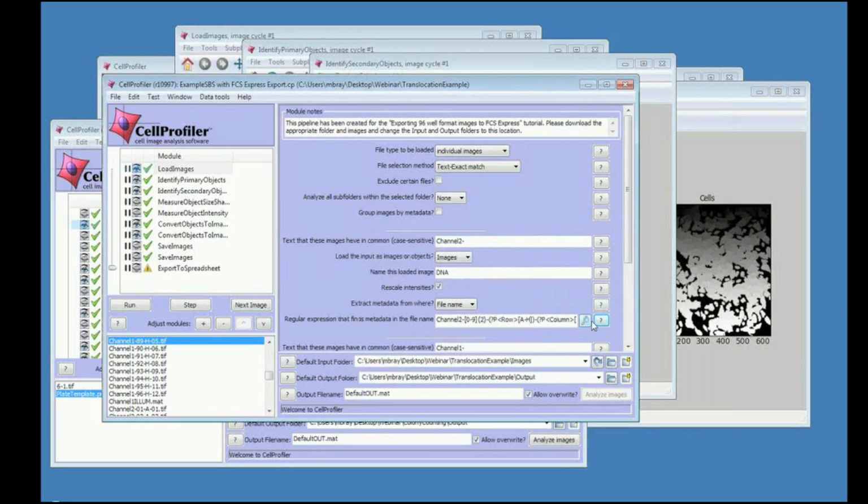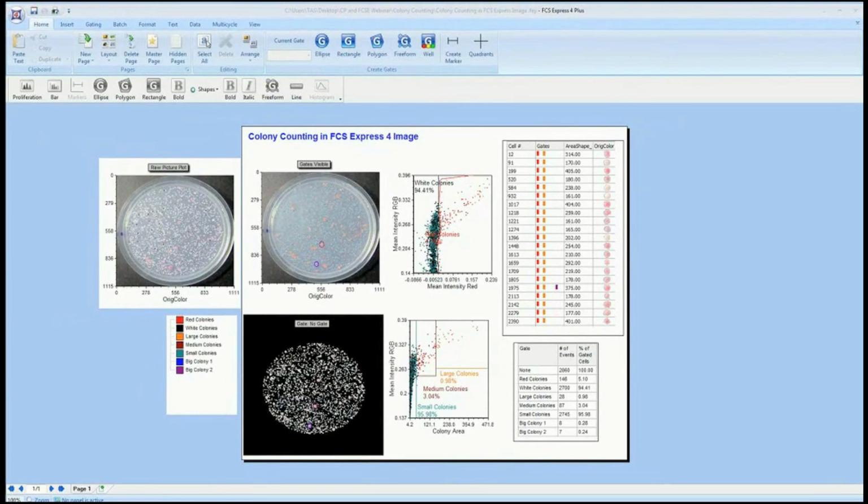Great. So let's leave a few of these questions to the end, and maybe we could transfer over to me at this point, Mark, and we'll save the last 5 or 10 minutes of the hour for questions about CellProfiler and FCS Express. So it looks like I have control here now.